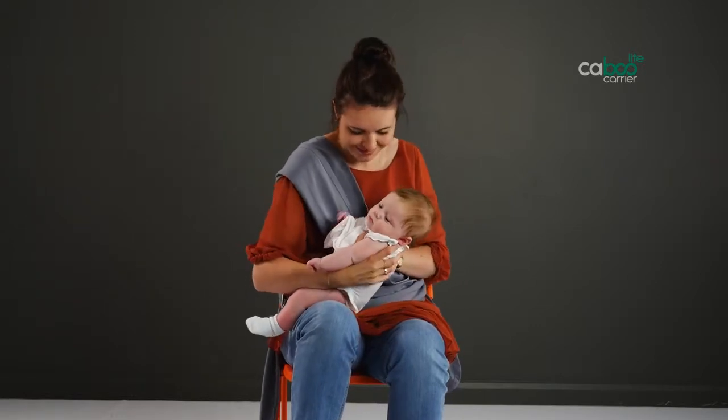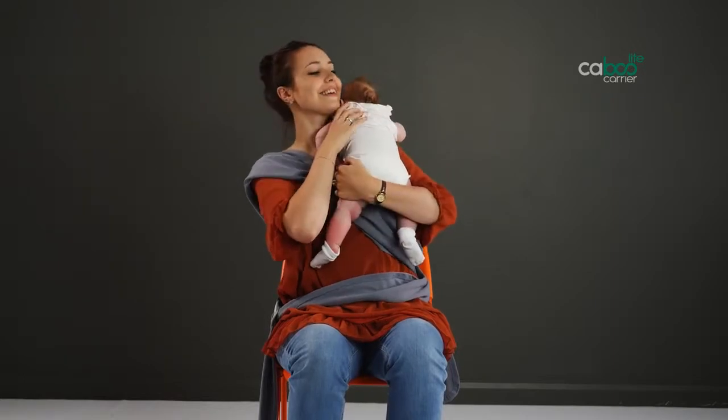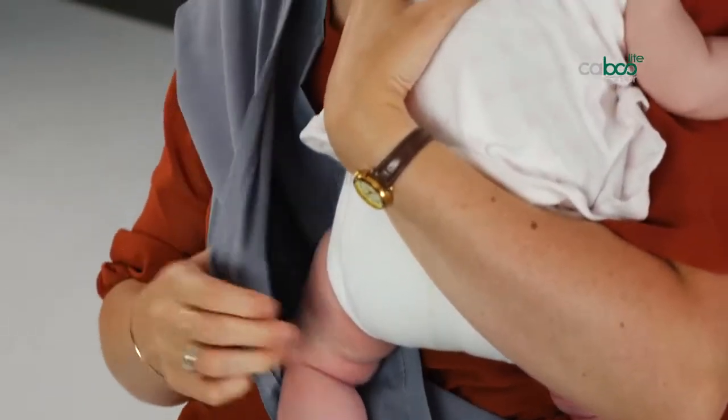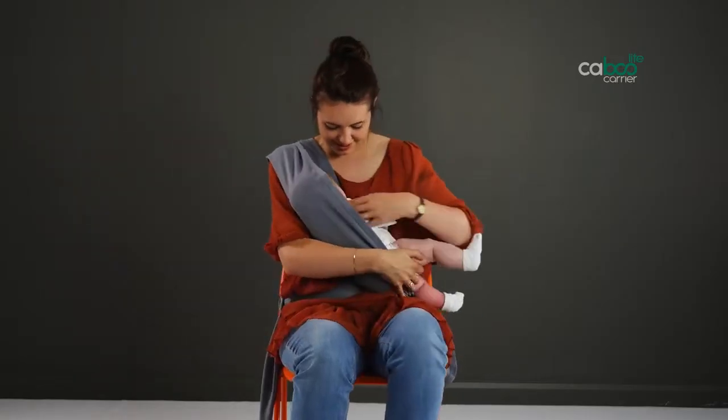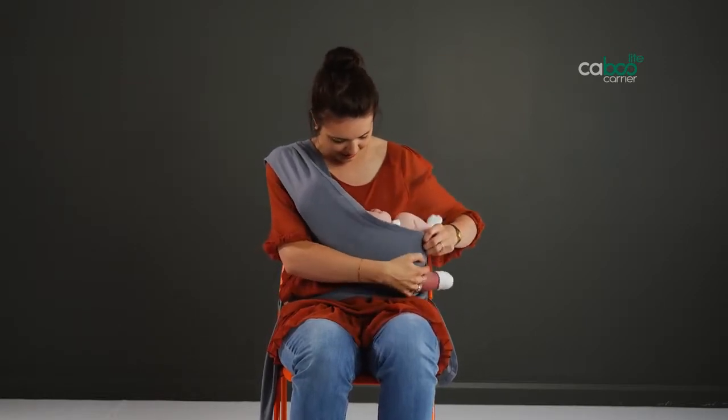Pick up baby and support them with one hand high over the free shoulder. Take hold of the outer edge of the hammock with your free hand to make room for baby. Lower baby down into the hammock area bottom first, making sure their bottom sits in the deepest part. Lay baby back across you.